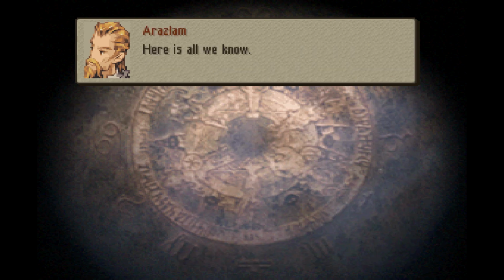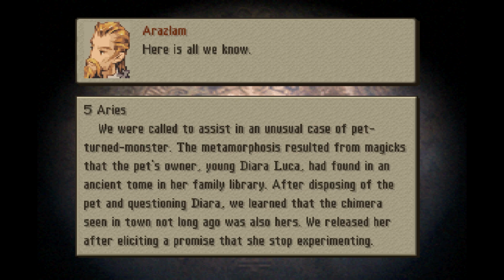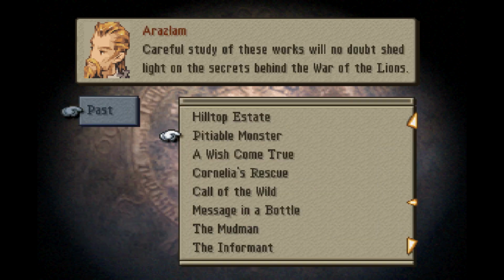Pitiable Monster is after that. We were called to assist in an unusual case of pet-turned-monster. The metamorphosis resulted from magics that the pet's owner, young Diara Luca, had found in an ancient tome in her family library. After disposing of the pet and questioning Diara, we learned that the chimera seen in town not long ago was also hers. We released her after eliciting a promise that she stop experimenting.